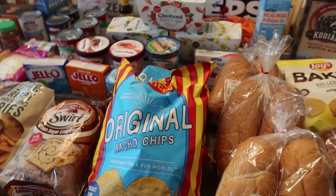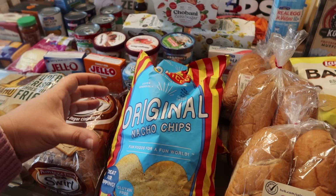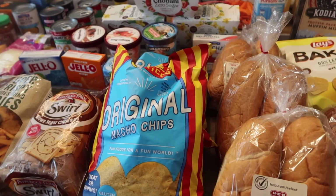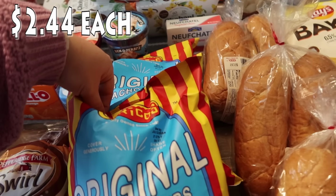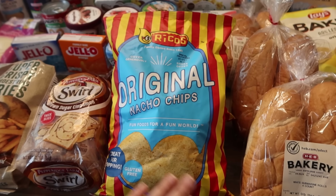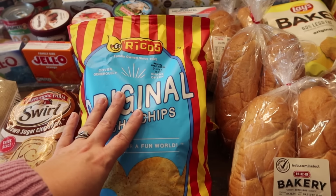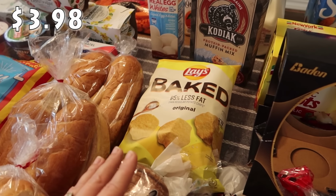So one thing, Bryce and his friends ate all the chips that came in the pack with the salsa and the queso. If you guys missed my Sam's Club haul, you have no idea what I'm talking about. But I got a little pack and all of those chips are gone. And Rose was like, I don't have any chips for the salsa and the queso. So I got 2 bags of the Rico's. I thought these were really cool. The Rico's original nacho chips, and these are just for, like, rule, all the kids are gonna hear it, this is just for if you're having the salsa and the queso little cups that I got at Sam's Club.